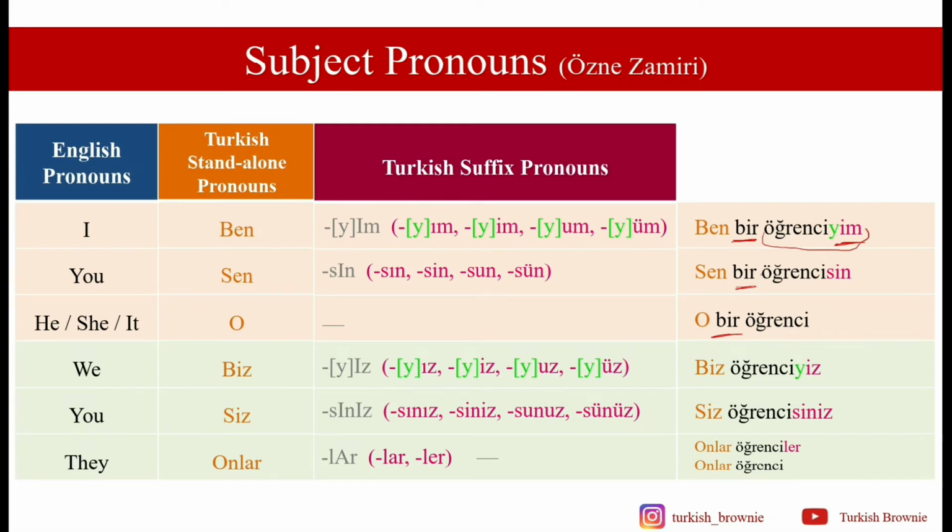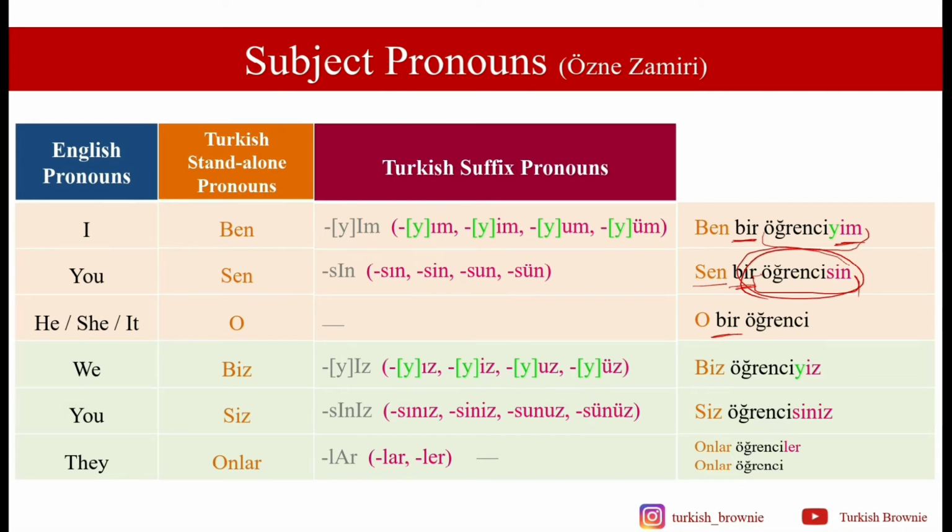Or in this case, this itself is a sentence. Öğrencisin. You are a student. I mean, even if you're not using the word sen or bir, this word in itself means that you are a student. And this is because Turkish is a language like that. So instead of adding separate words, you could just add a suffix in here, and it makes a whole sentence.